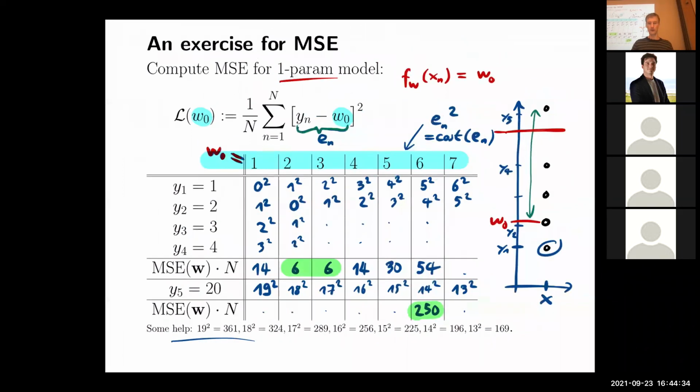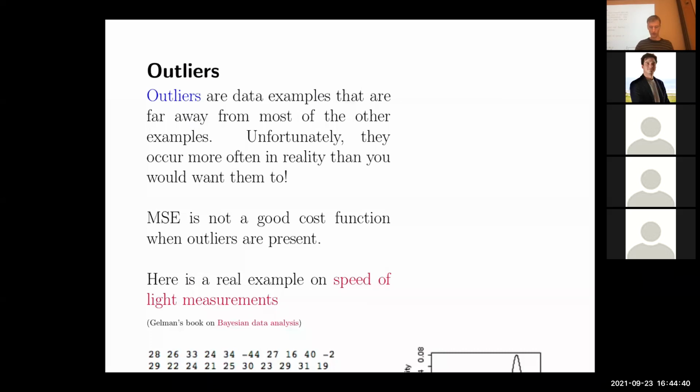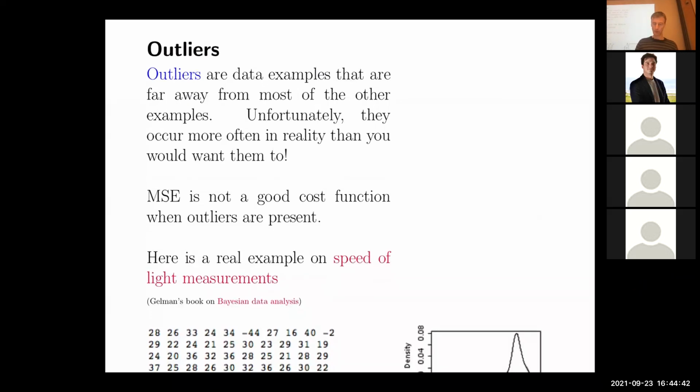Any questions on this? Too fast, too slow? Then outliers. So what do we mean by it? So I think there's no very precise formal definition of an outlier, but what it means is really that it's one point, a data point which has come maybe through a mistake or has come from a different cause than what you expect it to be, right?